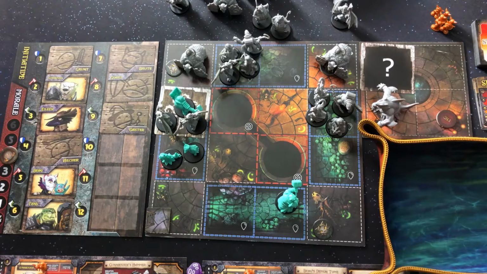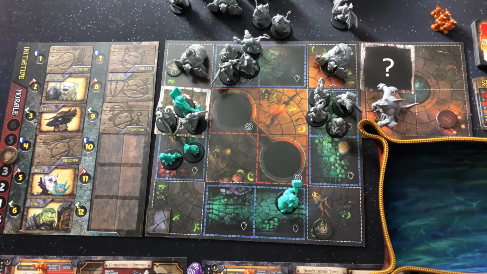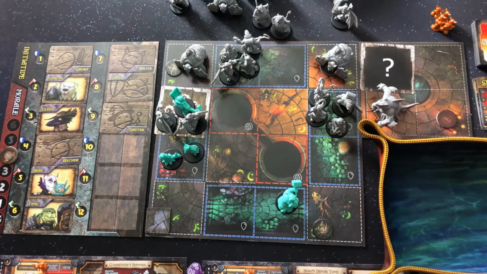You'll notice that this board now looks very different up here in the corners especially. There's a very good reason for that. I forgot a very, very important rule: these guards take up an entire space. They're not just a normal unit. They take up an entire space. So when I was spawning these bad hombres out, I had it all screwed up.